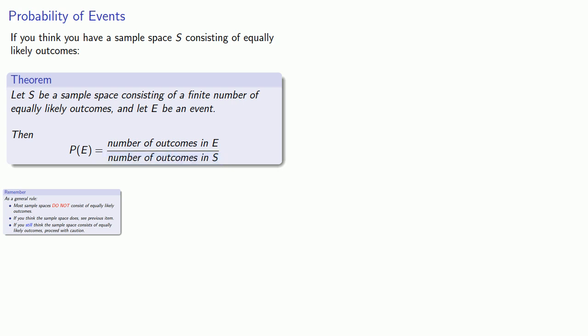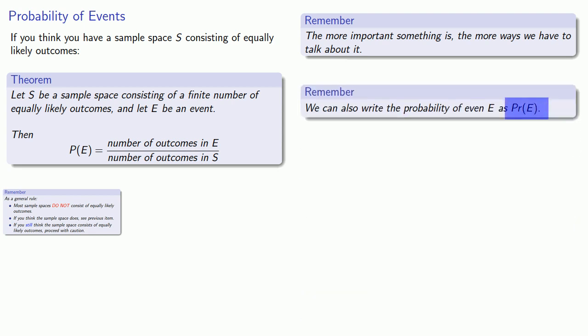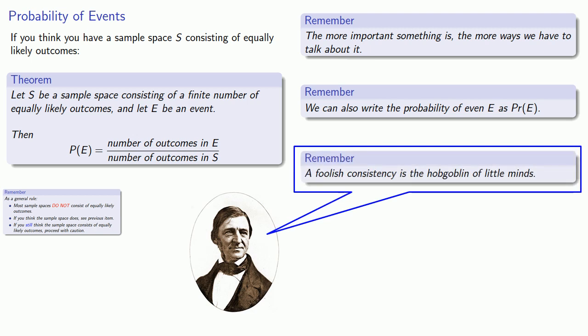Now remember, one of the annoying features about human nature is the more important something is, the more ways we have to talk about it. So this notation, which indicates the probability of an event, is fairly common, but another fairly common form of the notation is this notation. Since you'll never encounter probability or statistics outside of this course, we'll always use the same notation. No, wait, that's wrong. Since it's likely you'll use probability and statistics outside of this course, and possibly run into alternate forms of notation, we're not going to make any attempt to be consistent. We'll use this notation to indicate probability on one page, and then we'll switch around and use this notation on another page. To borrow a line from Ralph Waldo Emerson, a foolish consistency is the hobgoblin of little minds.